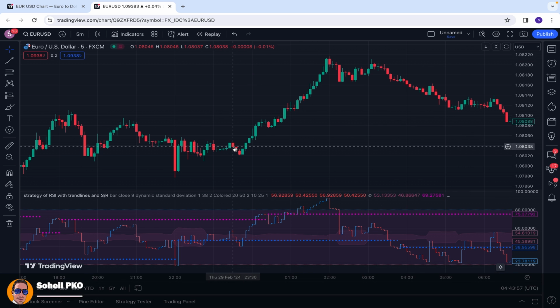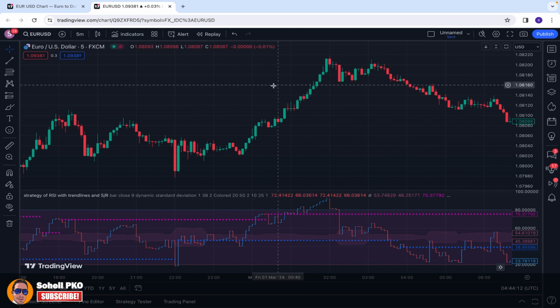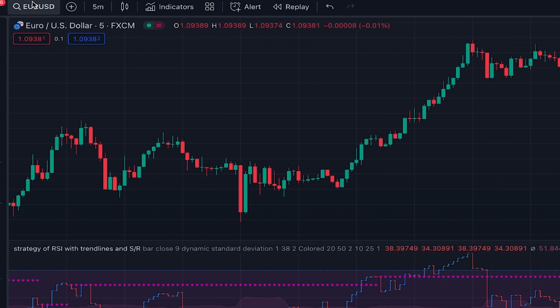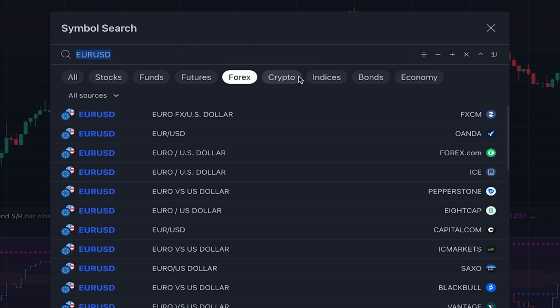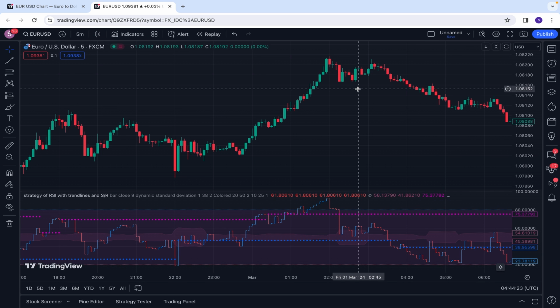As I said, this is a scalping strategy and it's suitable for trading on 1 minute up to 15 minutes. Right now we are on 5 minutes time frame. This is the price chart of euro to US dollar, but no limitation on this, and you can use this trading strategy on any other asset or market, whether it's forex, crypto, or stocks. The only requirement is high trading volume and liquidity, both in terms of the asset and the broker or exchange that you're trading, because we don't want to experience any unreal price gap or large spread between bid and ask prices that can damage our trade entry, stop loss, and profit.